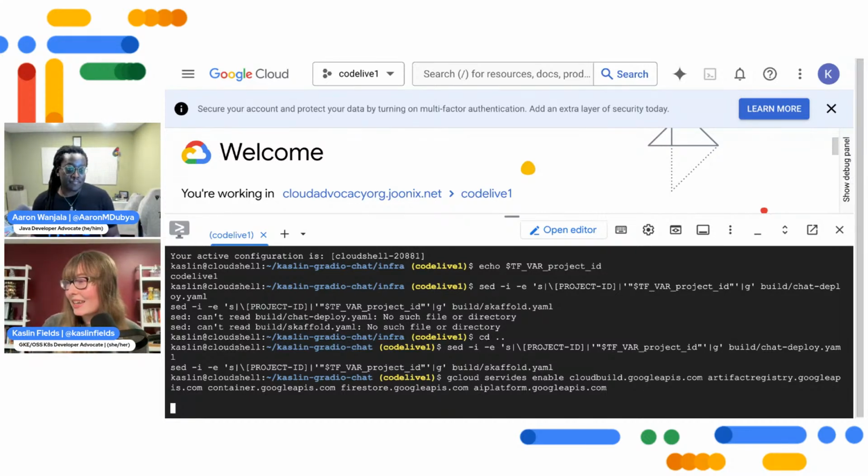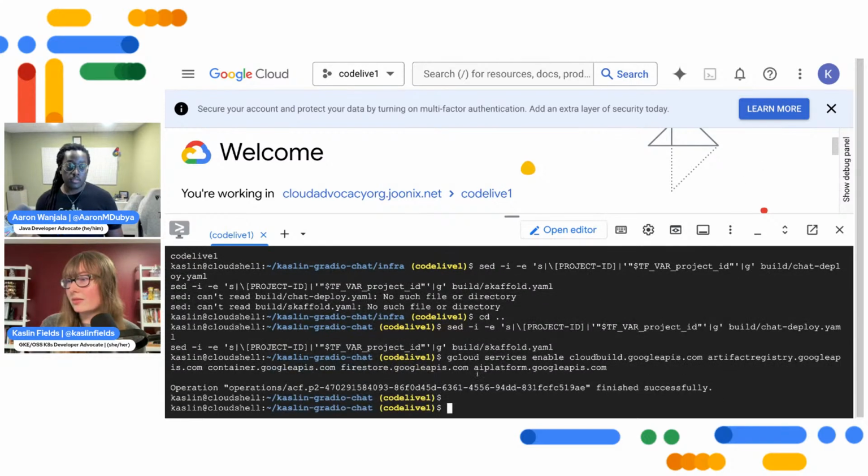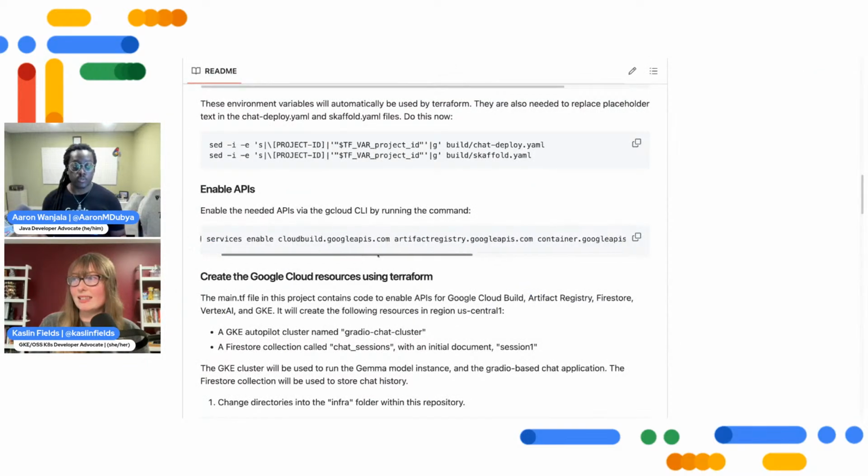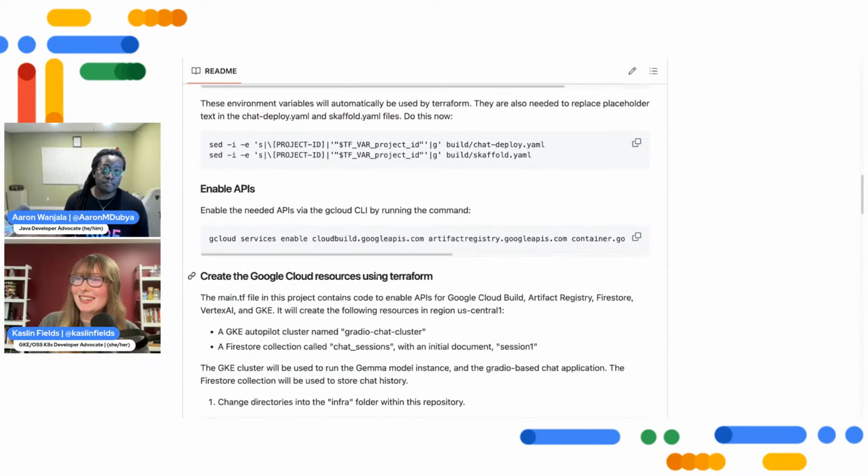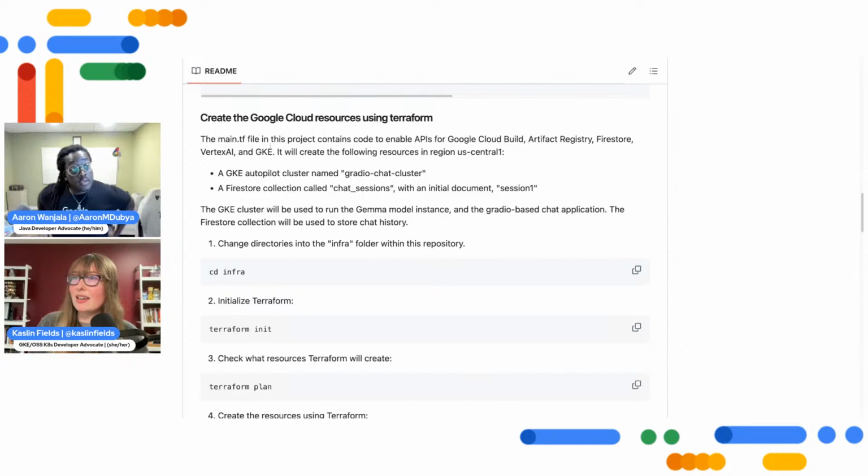Yeah, there we go. And it seems like that's taking a minute. It can take a little bit of time to do that, especially when you bundle it up. I think that might be 5 enables in one operation. Yes, it is. So that took a second, but it's done now.